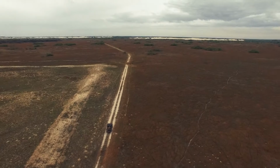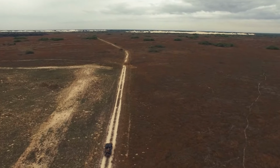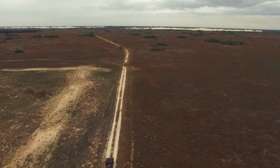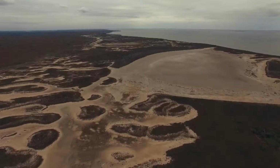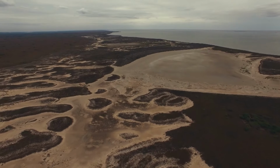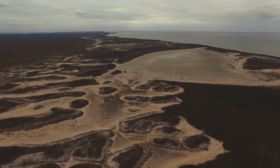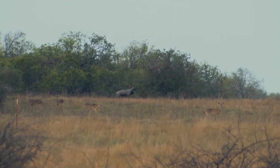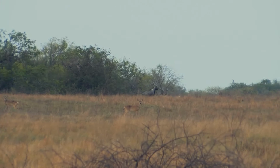The property that we're hunting is the East Foundation. The East Foundation was established when Robert East passed away a few years ago, and they set up a research area. It runs all the way from just west of Port Mansfield all the way down to the ocean. The area is set up such that Texas A&M at Kingsville can do a tremendous amount of research here on the native species and the non-native species, along with cattle operations.